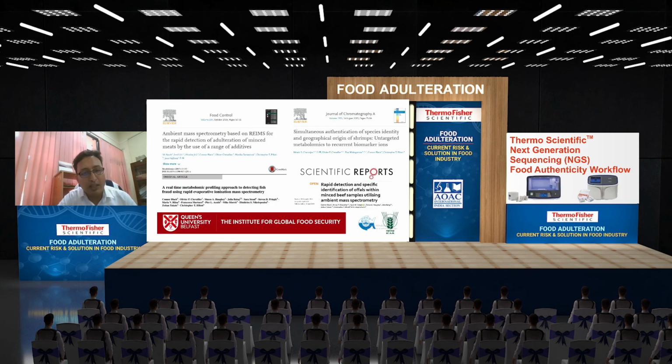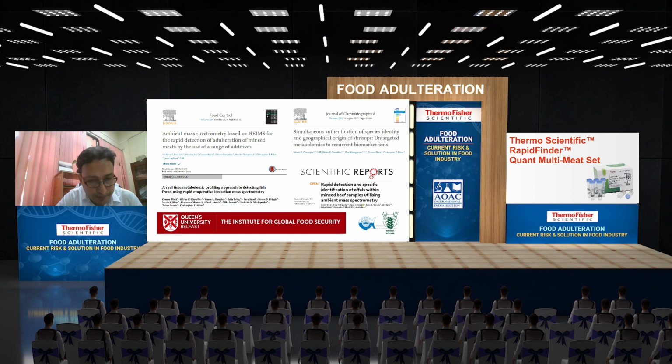So a couple of publications have come, including one from me, which is in Journal of Chromatography, and others in Scientific Reports and elsewhere, using this type of technique. This mass spectrometry will be a wonderful technique to work on. Recently in our lab, we acquired an LC Exploris 120 Orbitrap. We are pretty excited to work on this instrument for food authentication and develop similar workflows and methods for different food commodities.